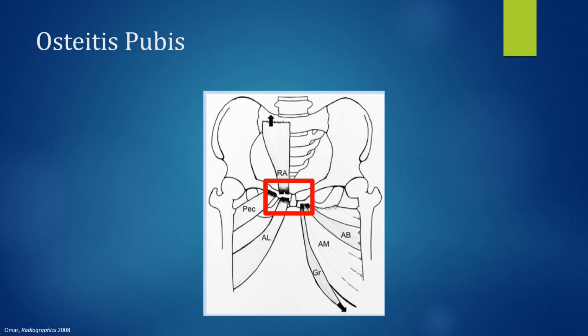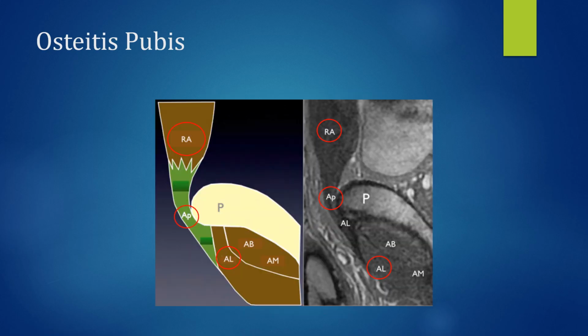This aponeurotic plate aids in stabilizing the anterior pelvis. Even though there are numerous tendinous attachments to the anterior pubis, as shown here, the most important for anterior pelvic stability are the adductor longus and the rectus abdominis. Note the opposing vector pull of the adductor longus and the rectus abdominis muscles.